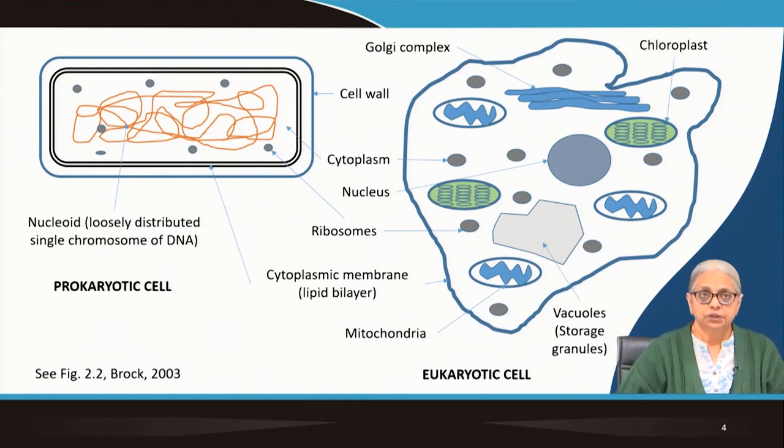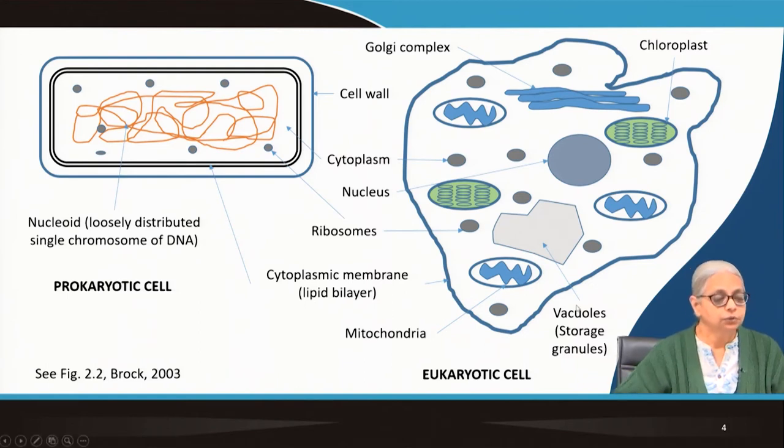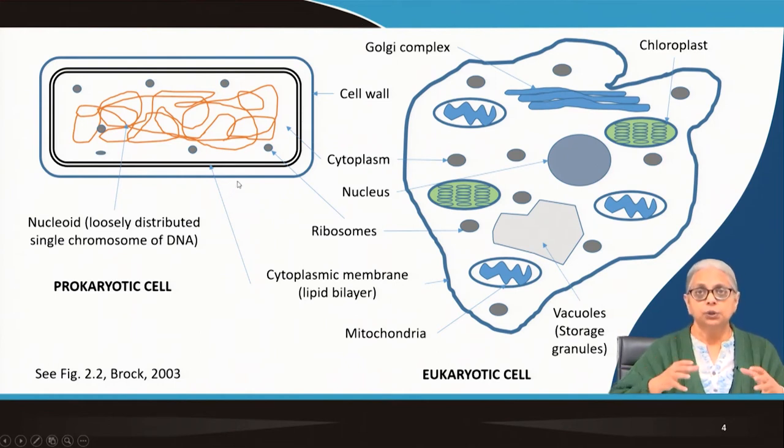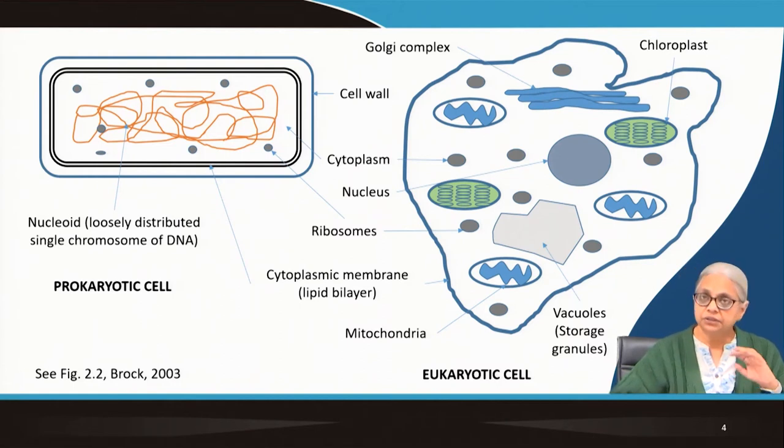What you may have learnt in school is the differences between prokaryotes and eukaryotes. You can refer to any textbook, all of them have these differences, very clearly mentioned. The simplest living organisms present on the planet are prokaryotes. They have extremely simple cell structures. They have a cell wall, and that's the outer layer. Within that, they have what is called a cytoplasmic membrane or a plasma membrane, and that keeps all the cytoplasm inside the membrane. As I said, they have a loosely floating DNA strand.